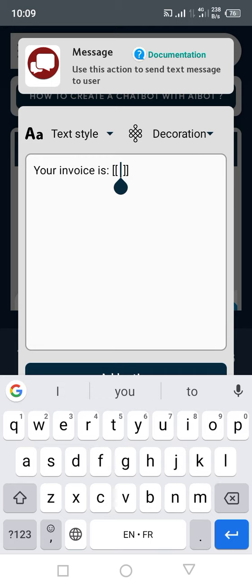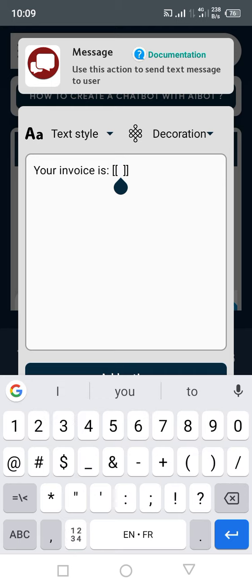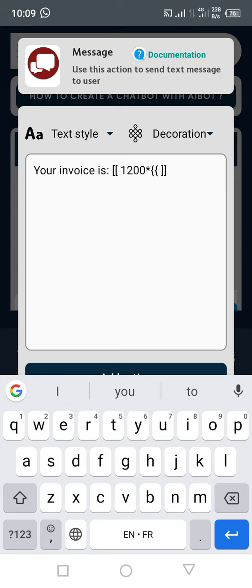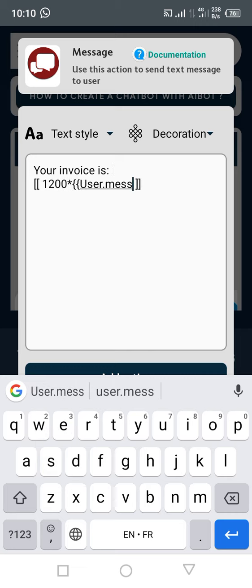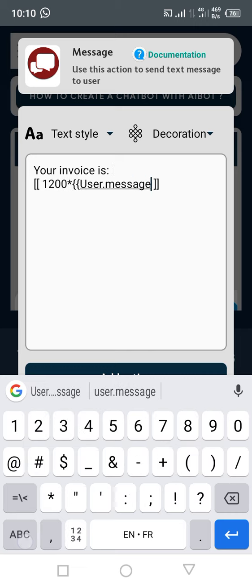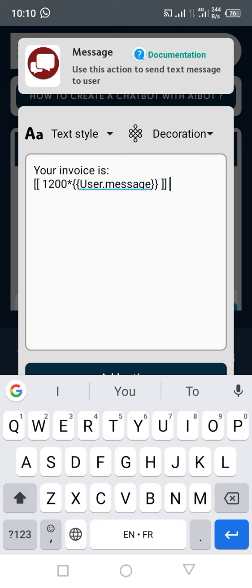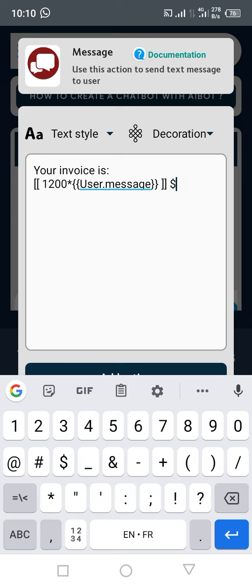I need the iPhone price, so I will add that with the user input, the user's message. Good. And after that I will add dollar. Good.